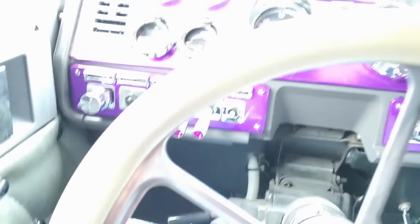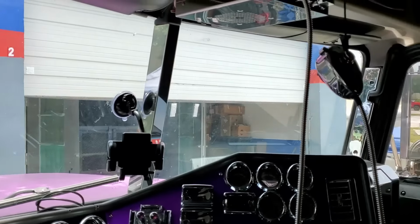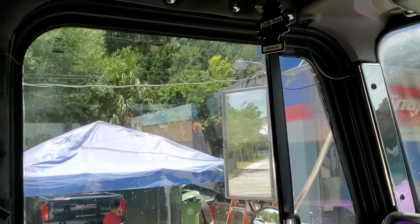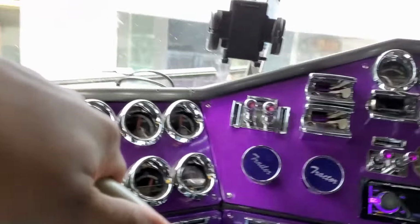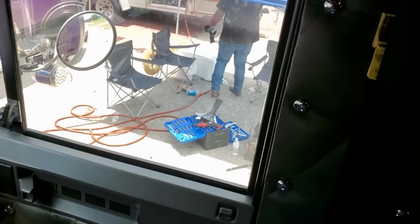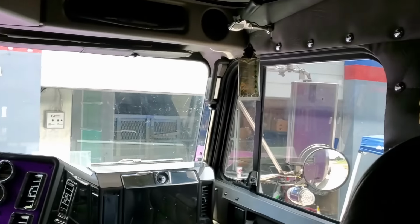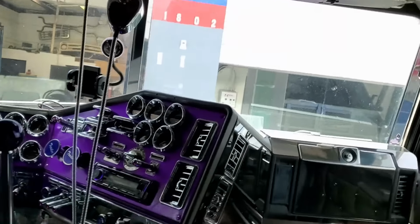All right, let's see if it's gonna fit. Moment of truth. Check it out, guys. This is what it looks like from the inside. It's a big ass windshield. Forgot what it looked like. And some big ass windows without the chop pieces. Check this out. It looks super weird. And in here, it's yellow as hell because of the paper.